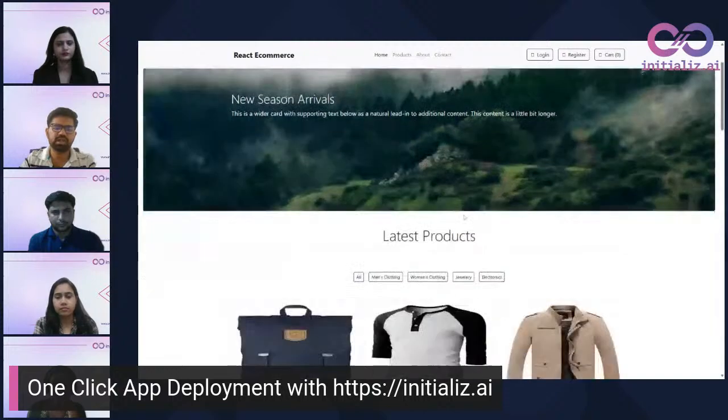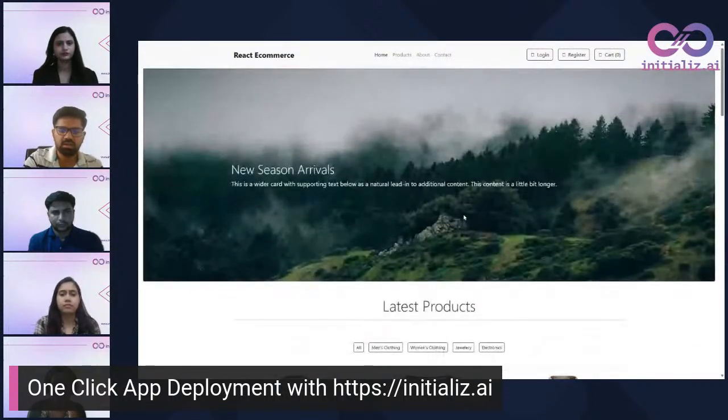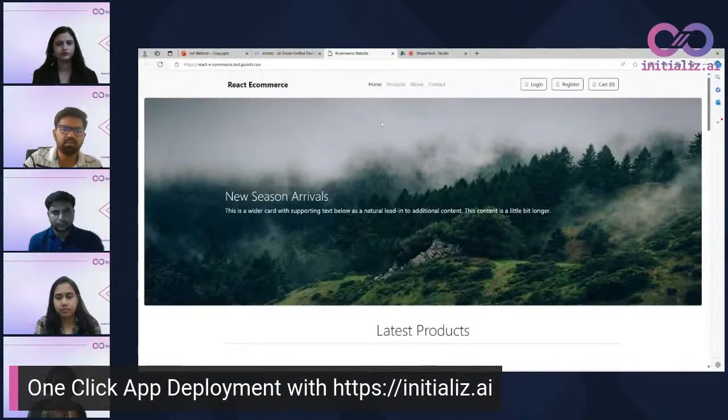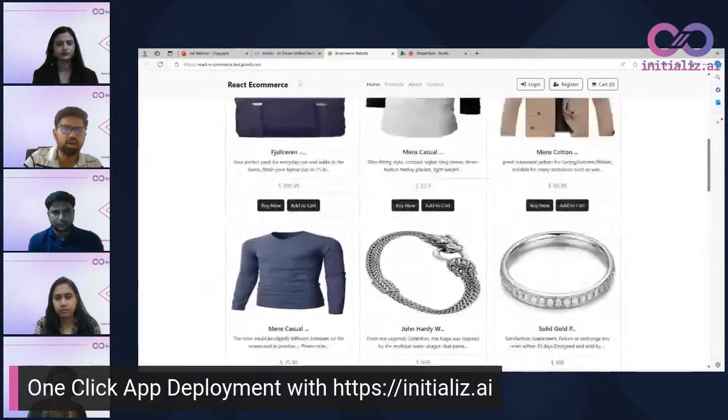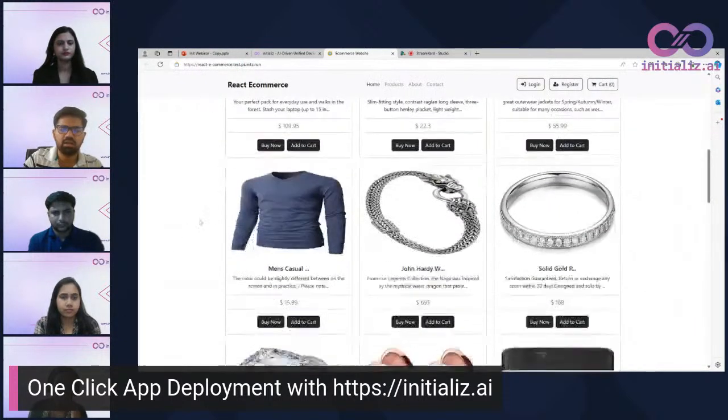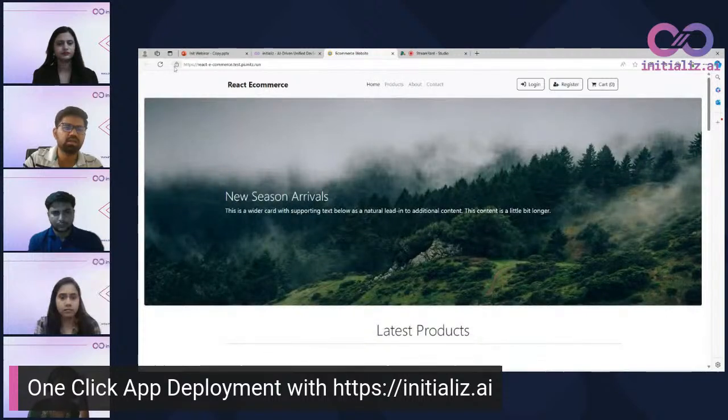Yeah, so this is the e-commerce application. Let me just show you, which is deployed to a test environment. We can see it in the URL. And one interesting thing is that this URL comes with SSL applied out of the box. That is, it is a secure URL. So we are focusing on security, and we are trying to cover each and every aspect of security to provide you a robust solution.